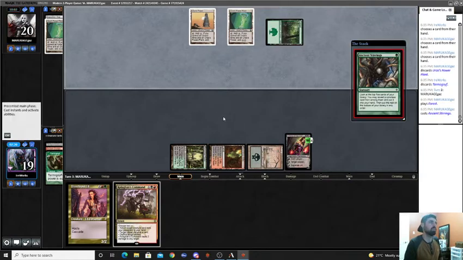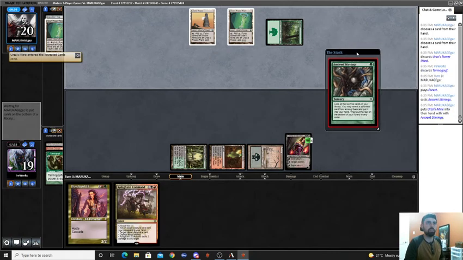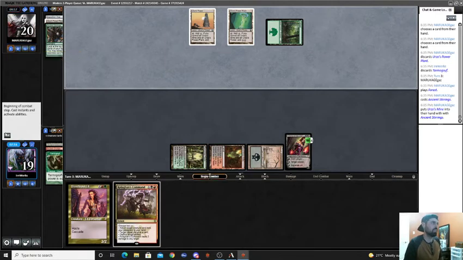Okay, Forest. Wonderful. Ancient Stirrings. There was a long time where I was yelling about how this card needed to be banned. This was a long time ago. Okay, found mine.